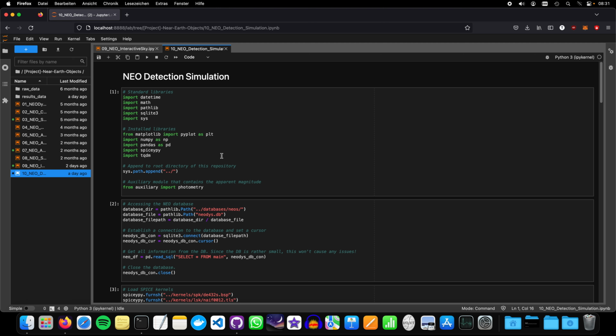Now, in cell number 5, we would like to make some kind of simulation. We want to integrate over time, right? So we would like to have a starting point of our NEOs. We use the starting time in 2000, this year, January 1st, and then convert into ephemeris time. We would like to focus first exclusively on the opposition direction of the sun. So this is our area where we observe our NEOs.